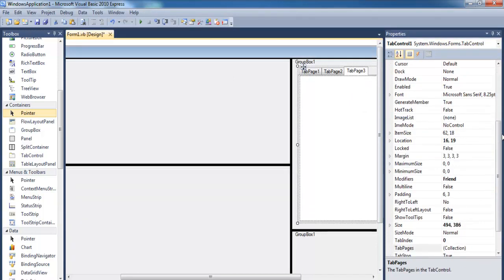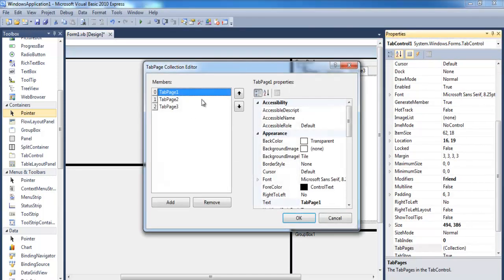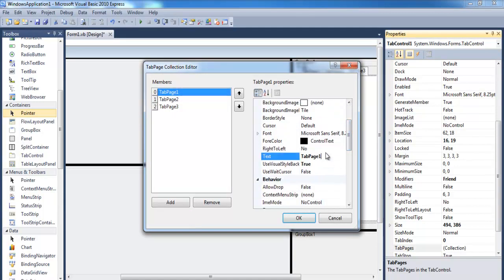Just click on that, come right down here, you see where it says tab page. Click on the tab page and give each individual a name. This one is going to be known as calculator. Then number 2, second one, I'm going to call that receipt, and the last one that will be known as order.